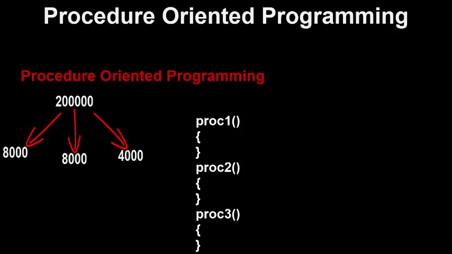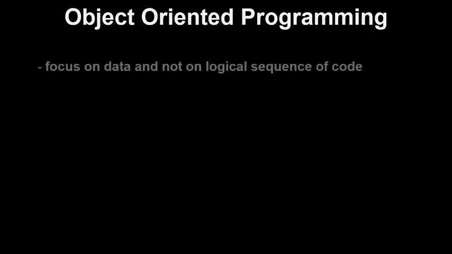Further, in a multifunction program, many important data items are placed globally so that they may be accessed by all the functions. So here data is exposed to the whole program. Hence there is no data security and it is prone to accidental changes. So data is always at risk. To eliminate these drawbacks, the OOPS concept was introduced. Let's understand how application designing and development takes place in the OOPS concept.